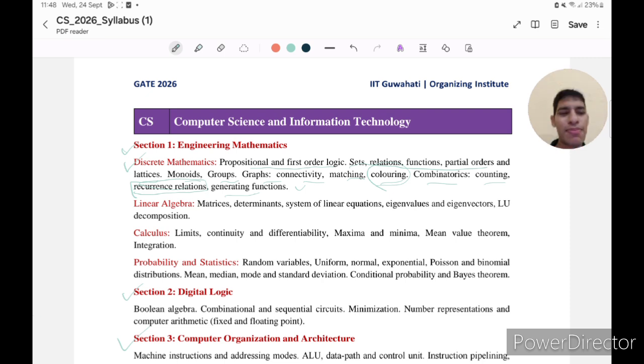So you don't need to panic. It's just a different formulation of the graph problem. You just need to visualize all the cities as vertices, and then connect adjacent cities by an edge. This is how you reformulate the problem into a graph problem, and then you will need to figure out which particular type of graph it is. Is it planar, or is it something else, right? And then how will you get to know how many colors are required?